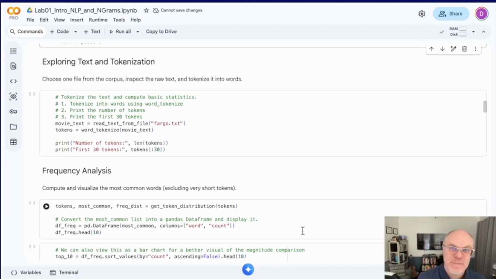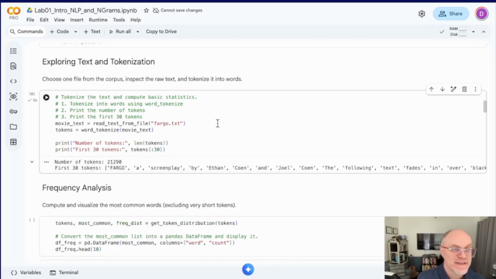The first thing that happens in any natural language system is you have to parse the text into tokens. A token is the lowest level that the system can actually reason about. At this point, we're really just looking at individual words. There's also, of course, punctuation, including exclamation marks, question marks, numbers, things like that. When we get later in the course, we'll see how those things get handled. But for the moment, let's just think of tokenization as breaking out the text into a set of individual words.